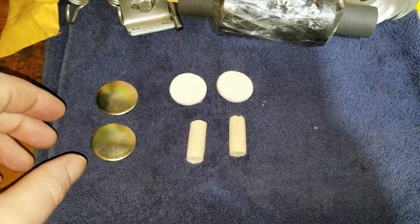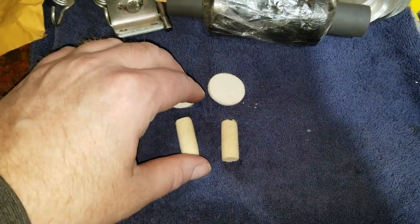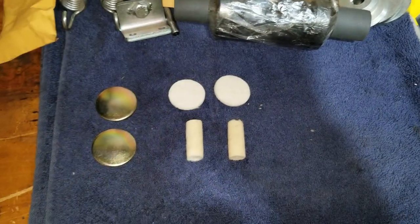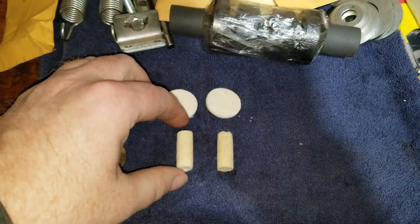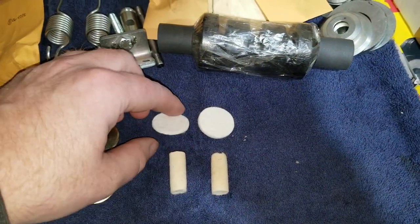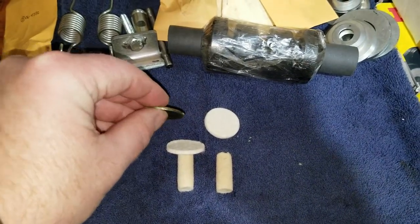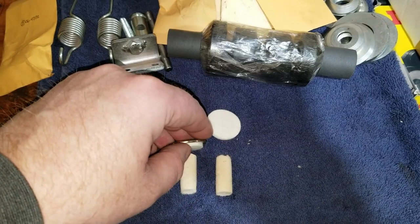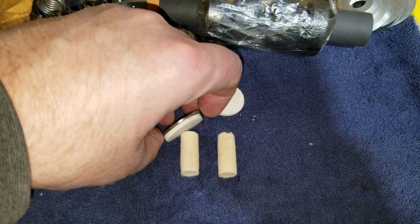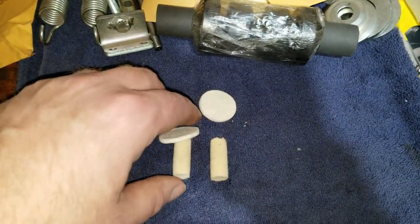Here's the Welch plugs that we're going to be putting in the swing arm and then the felts. The felt gets soaked up with oil. What was the original oil type? 140 weight. Once they're all soaked, you stick this one in, stack this one on top of it, and put on the Welch plug. Then you smack it until it forms to the inside. Seals it, flattens it. Yeah, it kind of locks in place.